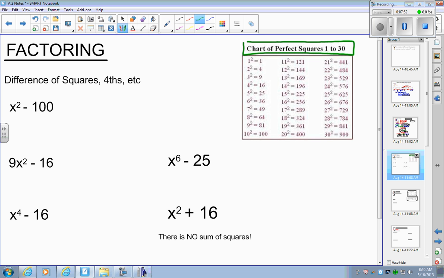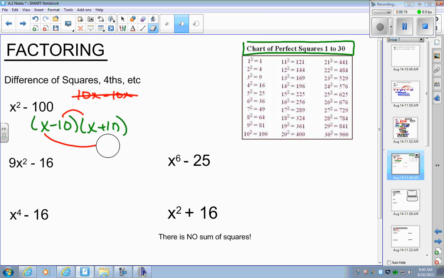Okay, factoring is just the opposite of double distributing. So what would you have to double distribute to get an x squared minus 100? You guys have been seeing these for a few years now too. x minus 10 and an x plus 10. Okay, the middle terms have to cancel. So when you do this and this, the 10x and the minus 10x cancel each other out, and you're going to get x squared minus 100. Again, you can check both those in the calculator. And I encourage you guys to do that so you can know instantly if your factoring was correct.